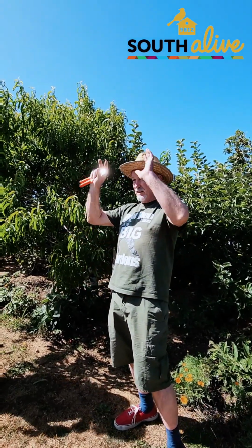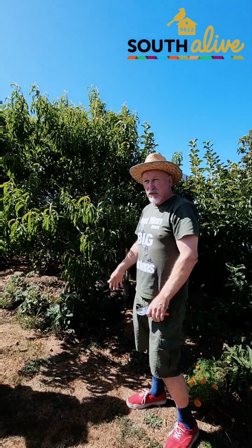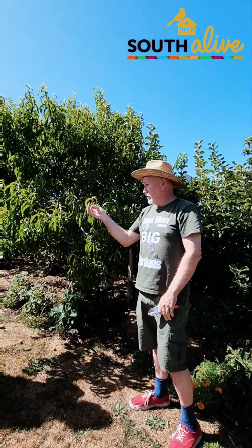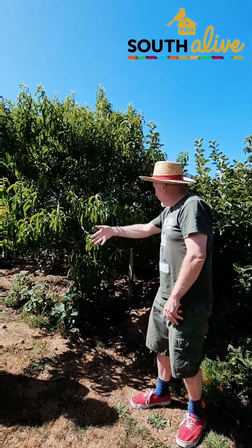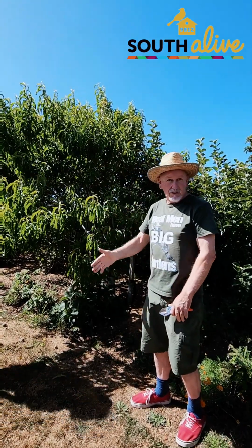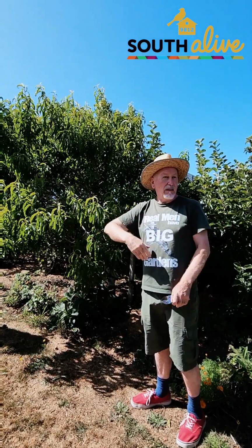When you're putting anything around, you always put it around the drip line. The drip line is the perimeter around the outside of the tree, and that's where the feeder roots are. All the little fibrous roots that feed your tree are not by the trunk. They're generally around the outside, where the drip line of the tree is. So if you took a line around the perimeter of your tree, that's where you put stuff like that.